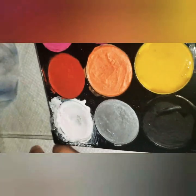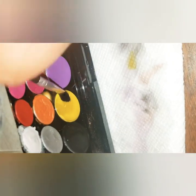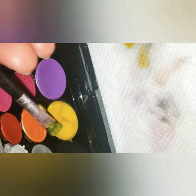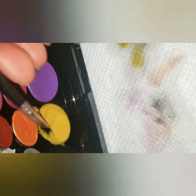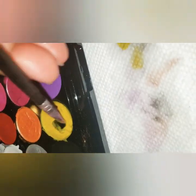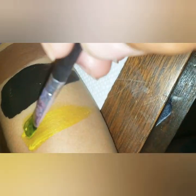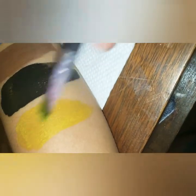That looks like a Pokemon. It looks like a what? Pikachu. So I got a little bit of the color, so just make sure your brushes are clean. I'm going to do it anyways because I'm using one brush. Okay, and then this is yellow. It doesn't give you too much coverage, but again, you could just let it dry.